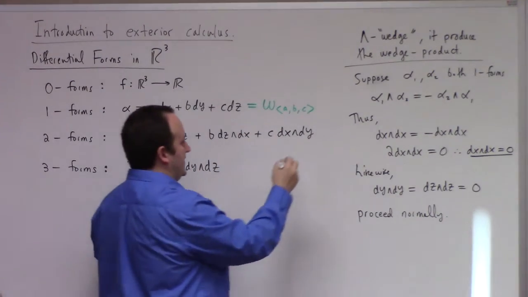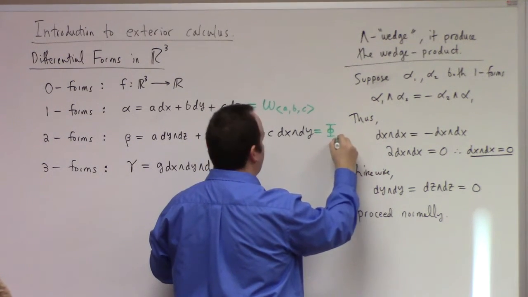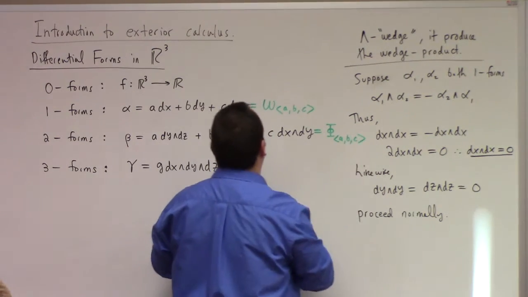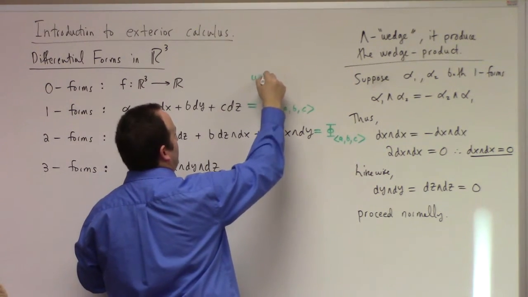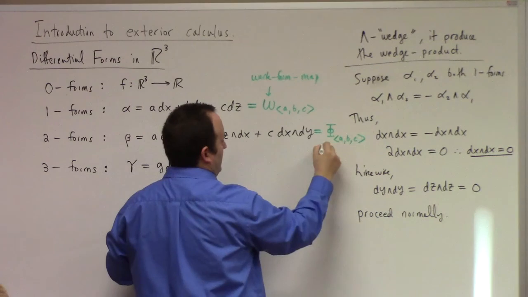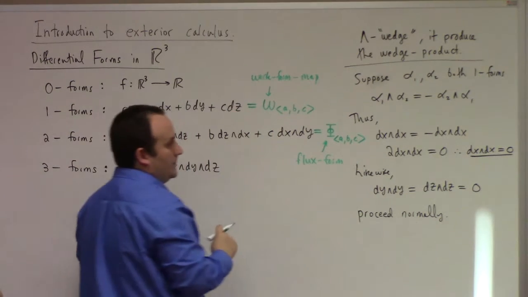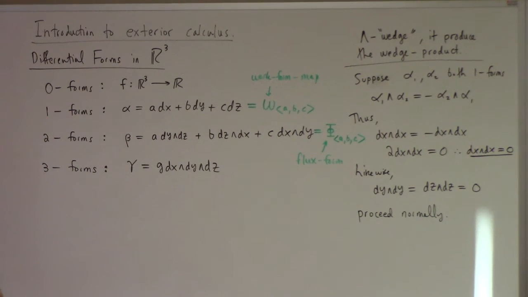And this next one is the 2-form which corresponds to the vector field. This is the so-called flux form mapping. Here we have ABC. So this is the work form correspondence, work form map. This is the flux form map. I think I first found this notation in Darling's book, but it should be in more books anyway. This is not an entirely standard notation, it's just one I use. But anyway, once we've introduced the notation, we can reinterpret the previous example in a very, very natural way.